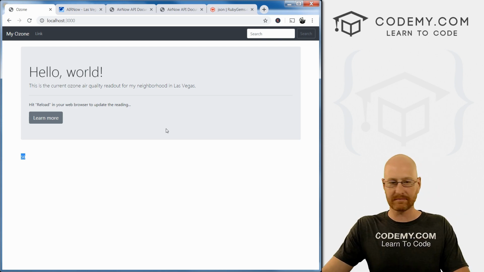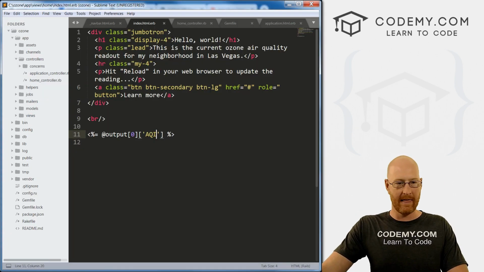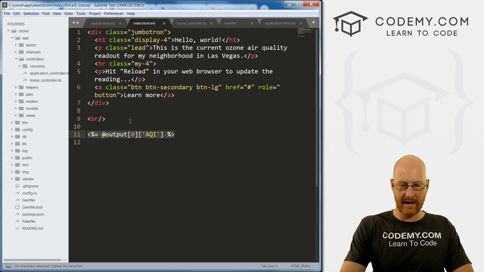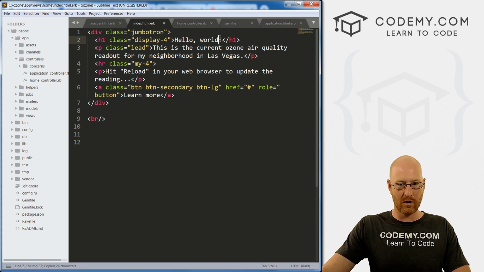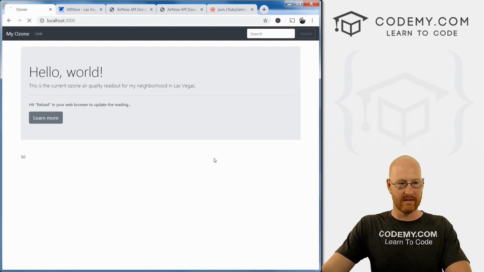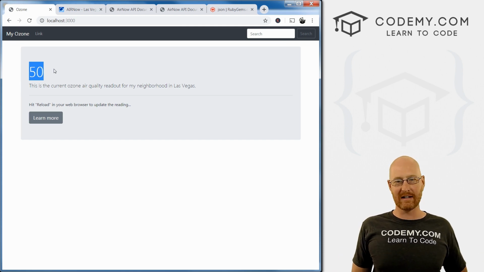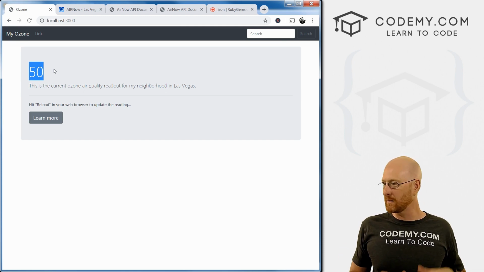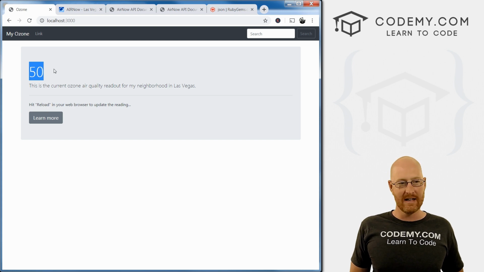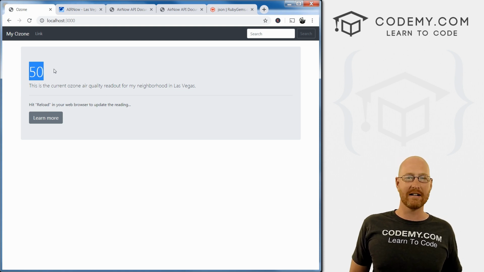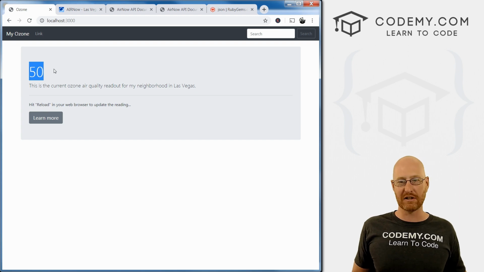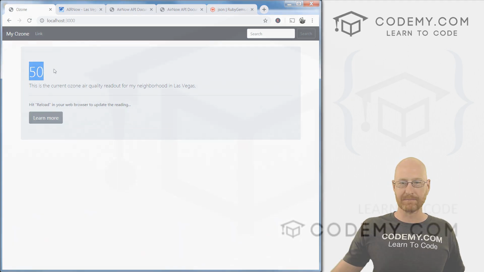So let's come up here and let's just grab this whole thing. And instead of up here where it says hello world, let's just paste that in, right? Boom, 50. Awesome. So, all right, we're starting to get through this now. Now, there's some things we need to do. We need to do a little error handling in case it's possible it doesn't return anything. There could be a glitch in the API or something like that. So we need to sort of manage for that, and we'll start to look at that in the next video.